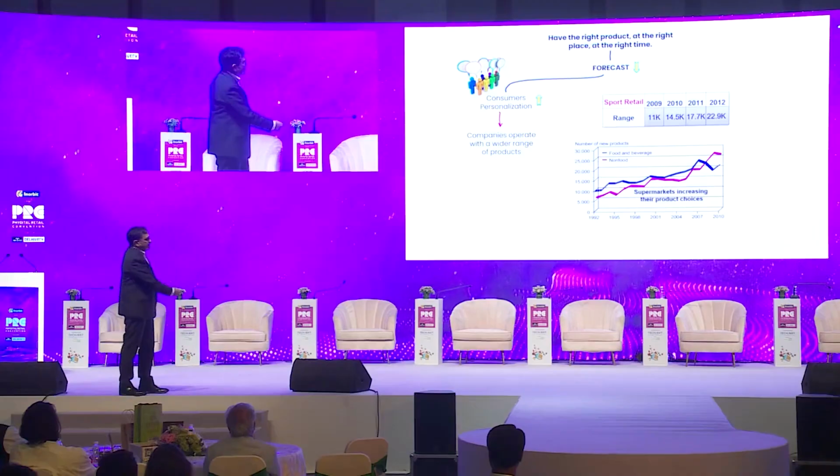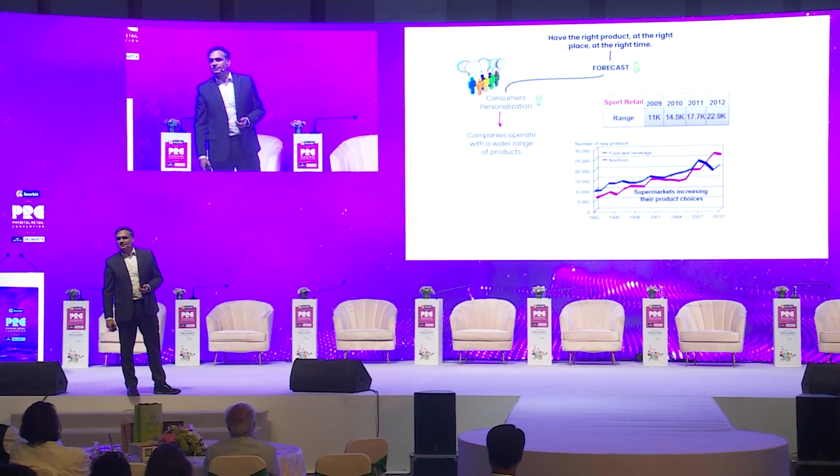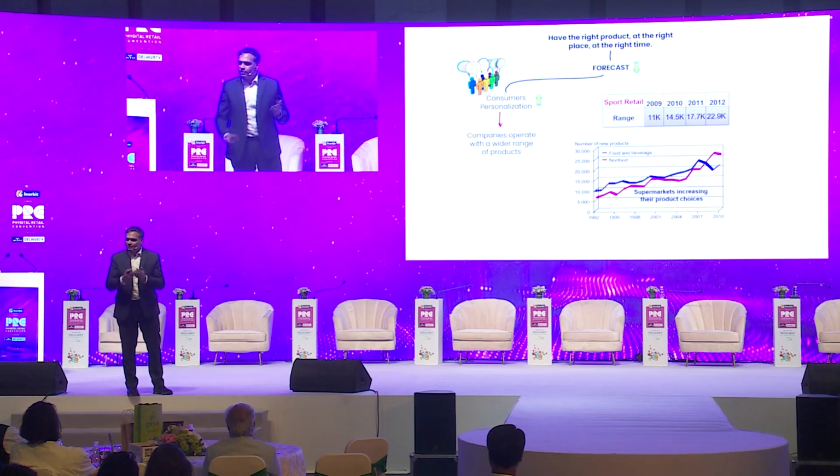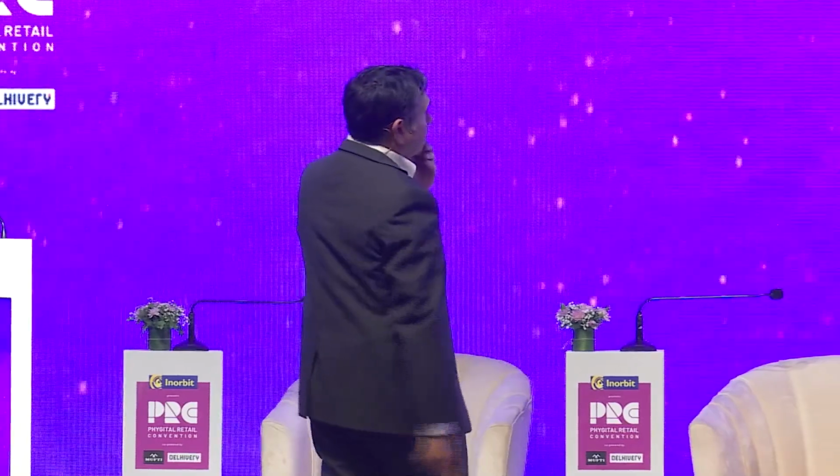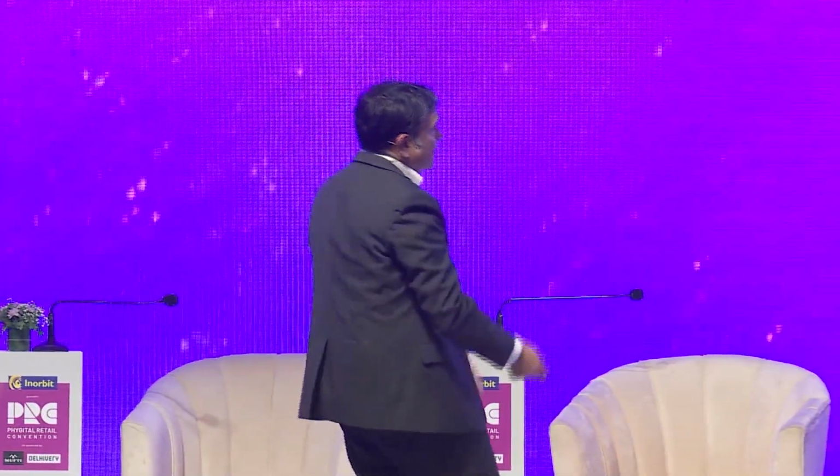Let me ask you something. If companies operate with a wider range of products, how does this affect consumer personalization? Consumers are aware of a wider range of options in the marketplace. What does it do to their sensitivity to get what they want? It's enhancing it, right? Oh, I never thought I could get it in pink. So when you operate with a wider range, the personalization increases. When the personalization increases, this puts pressure on us to operate with an even wider range of choices, and the feedback loop is spinning. Make sense?